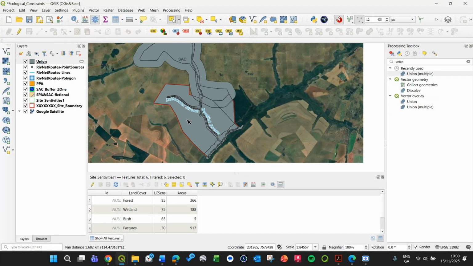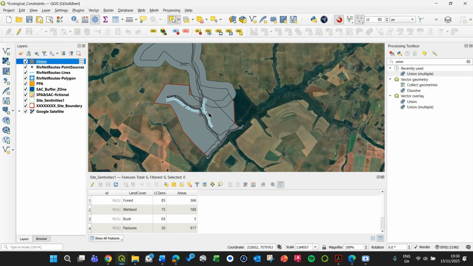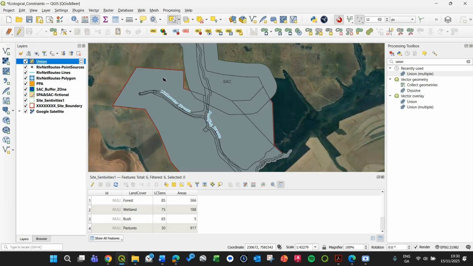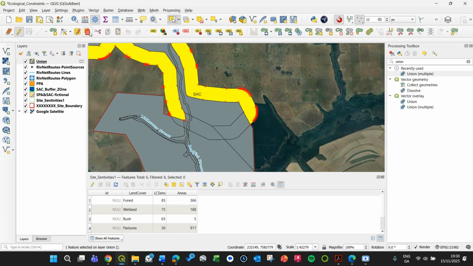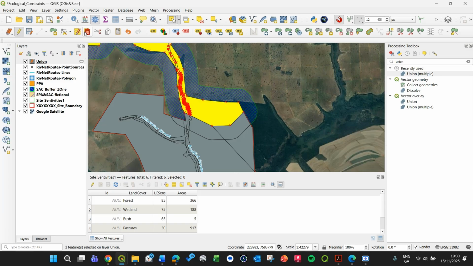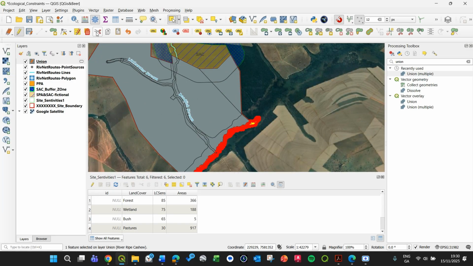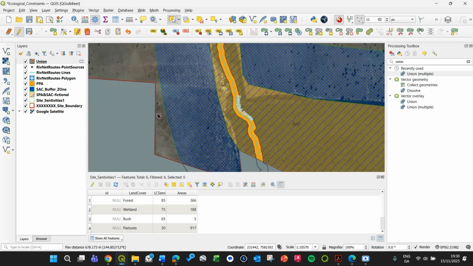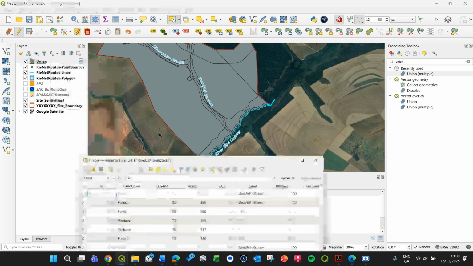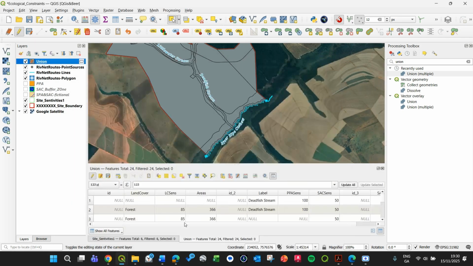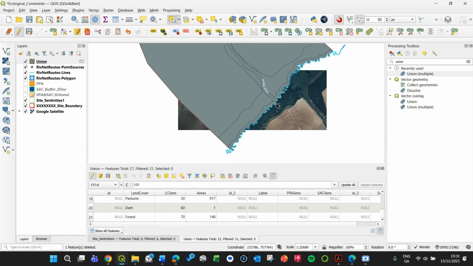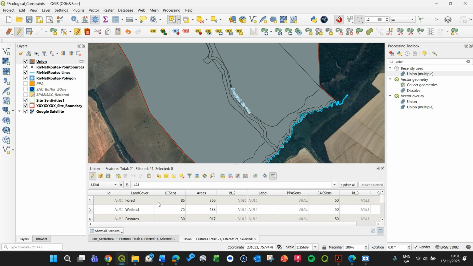We have here our union. This is the easiest way. Okay, guys, so I'll show you this way. Let's edit it and just delete the areas which we will not need, outside of our site boundary. All good. Let's see the attribute table of this area and what happened here as well. As you can see, from the land cover, the site sensitivities, the first one we did, we have the attributes here. So the land cover, the sensitivity here. Okay, good. All of them are here.